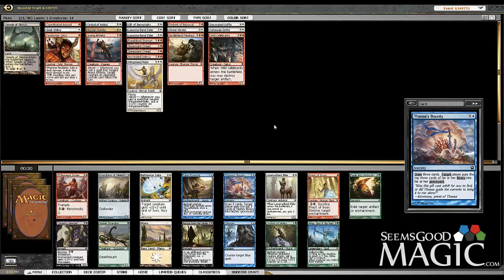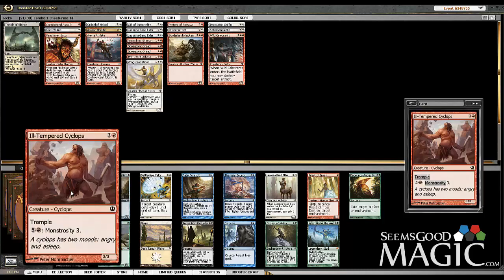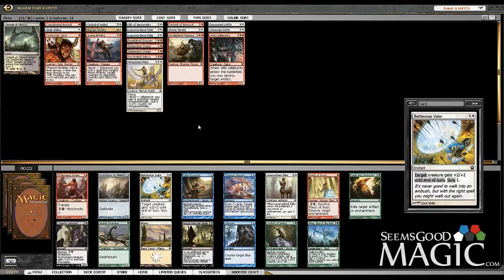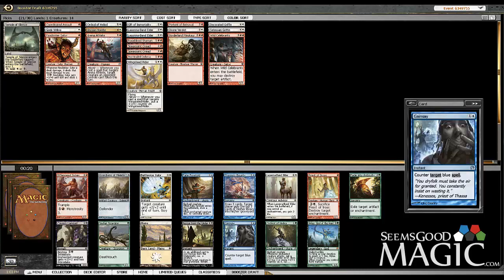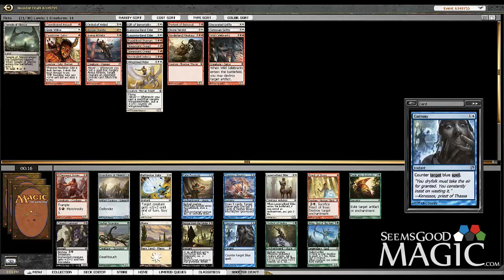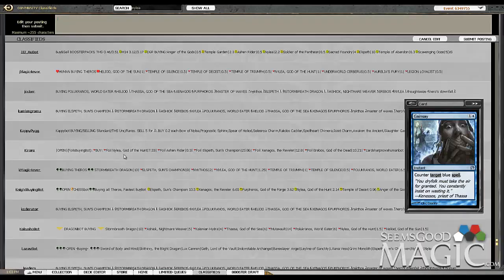So let's take a solid pick instead. Presumably the Ill-Tempered Cyclops, which quickly turns into a huge win con. Otherwise, Battle-Wise Valor, which is good for triggering heroic. Is Nylea really only worth 1? That is absolutely shocking to me.